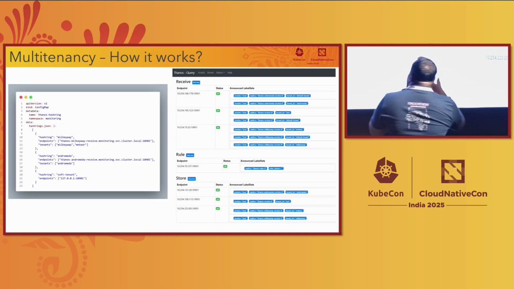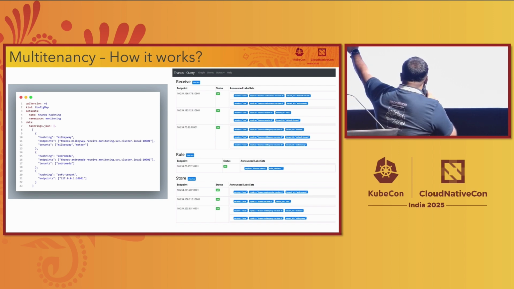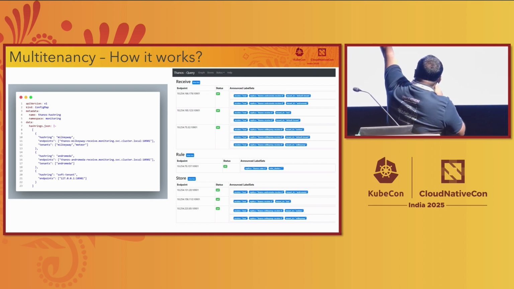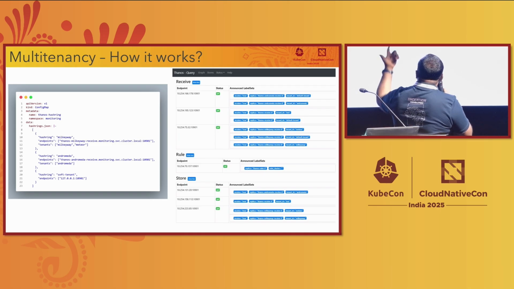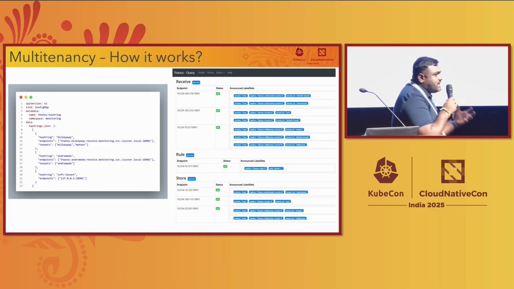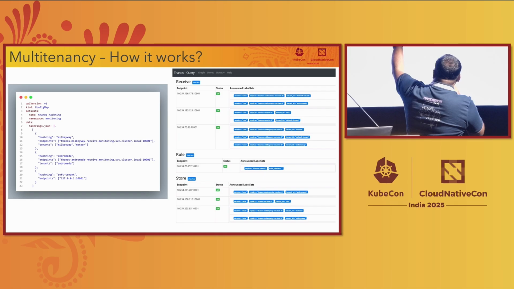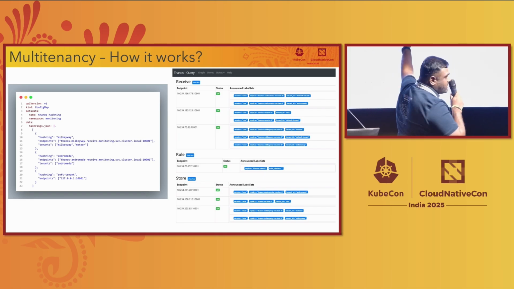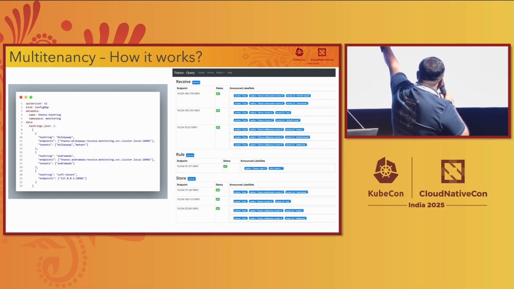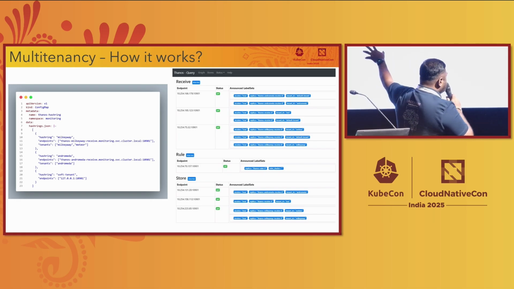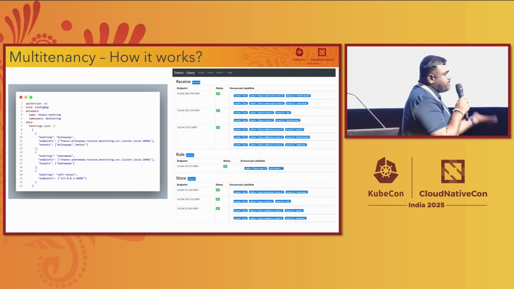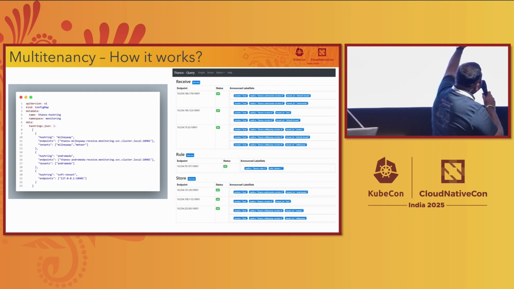So here is the example I was talking about, the hash string. If you look at the left, you can see I've written a hash string. If the tenant name is Milky Way, or Meteor, it will be taken care of by the tenant called Thanos Milky Way. If it is Andromeda Galaxy, any tenant named Andromeda will be sent to a separate storage account. And if it is neither, we have a default one, our primary Thanos, which handles the traffic. So when you ingest the data, this is how you will see it.